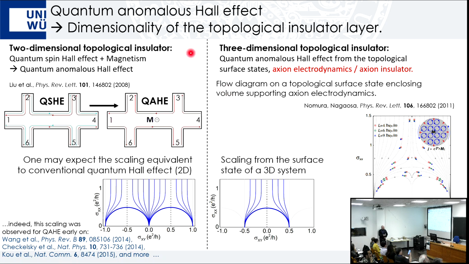But then on the other hand, we have this very famous prediction by Nomura and Nagaosa for a surface state of a 3-dimensional topological insulator, which can be made magnetic. And they basically found that this scaling diagram gets a fractional shift. So it's fundamentally distinct from this 2D case. And this is all intimately related to this half-integer quantization, axion physics. There's a lot of nice things behind it. And if you like buzzwords, axion insulator is often used in the literature, in the papers.